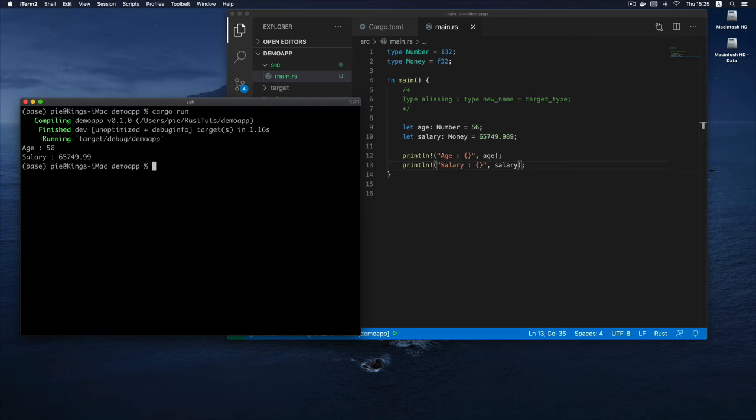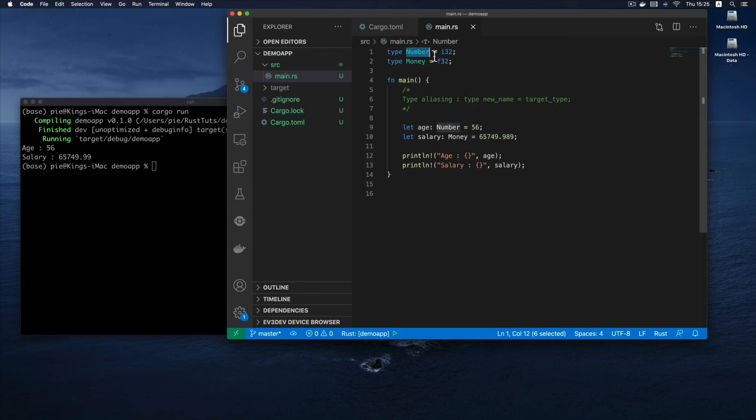And so this is how you do type alias: the type keyword and the new name you want to assign to it, equal to, and the target type that you want to alias. And like I explained, it takes on the internal representation. So however I32s are represented in memory, it's exactly how number is going to be, and the money type alias is actually an F32 internally.